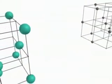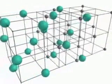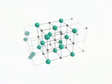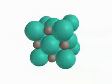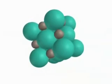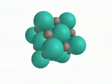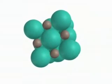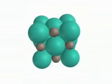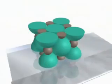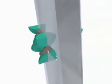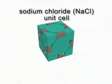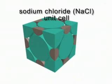Many elements, covalent compounds, and ionic compounds adopt cubic closest packing. Sodium chloride adopts the sodium chloride, or rock salt, structure, as do many other alkali halides, alkaline earth oxides and sulfides, and other ionic compounds. Picture separate face-centered cubic arrays of chloride ions and sodium ions as they approach and interpenetrate each other. The smaller sodium ions fit in the holes between the larger chloride ions, forming the NaCl unit cell.